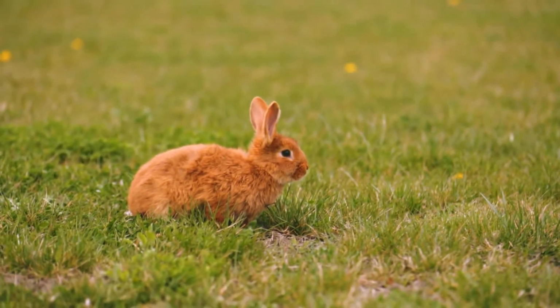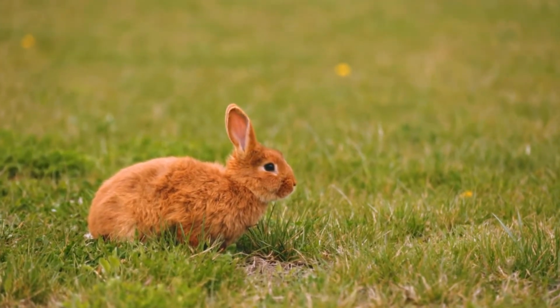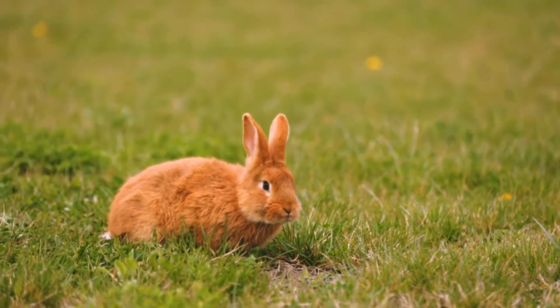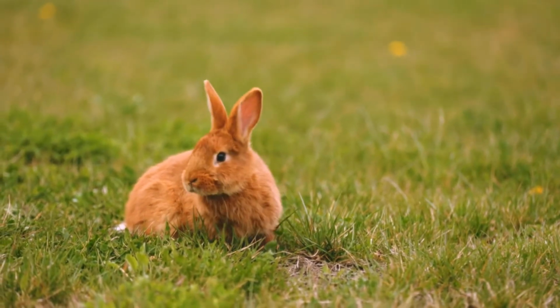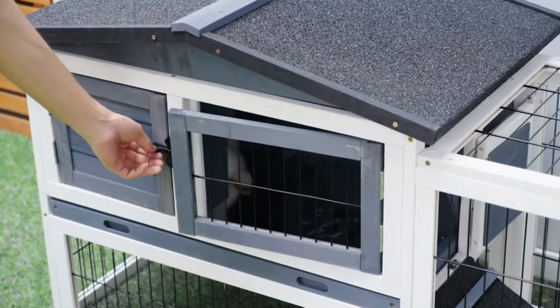Additionally, you can move your rabbit to a well-shaded place in your garden or well-ventilated space like your garage. You can also move them indoors during the hottest time of the day, like in the afternoons. Having a great outdoor rabbit hutch can help with the ventilation issues and space for your rabbit to cool down.